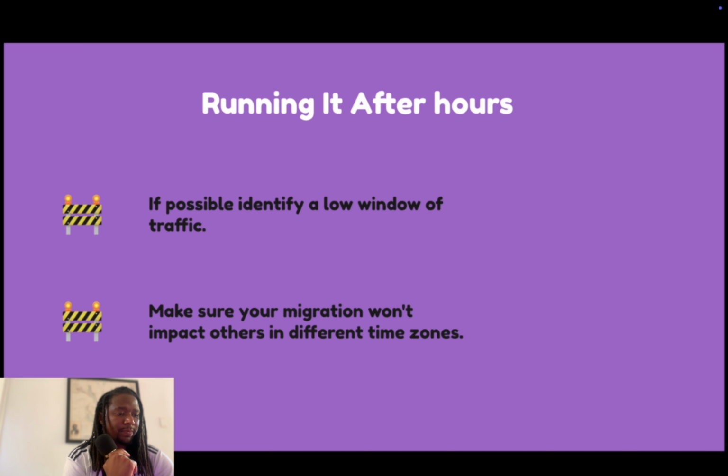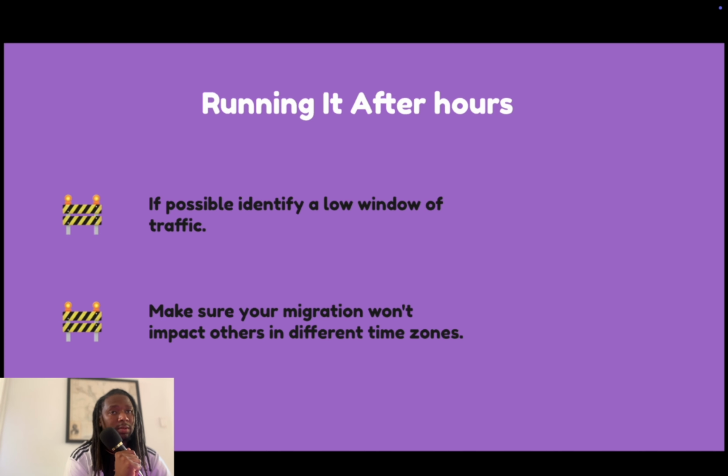Cool. So the first step of your checklist is identifying when is the right time to actually run this migration or update. These things might seem pretty obvious, but trust me, when doing migrations or updates, whatever the case might be, you're so busy focusing on the problem, you're super stressed, and people are putting pressure on you, saying, hey, when is this thing? This thing needs to be done, as in like, 2020, 2021, whatever the case might be.